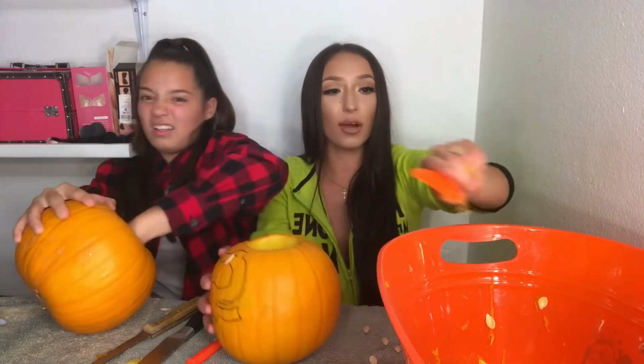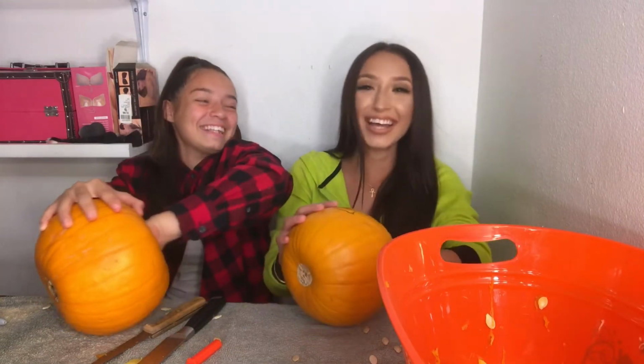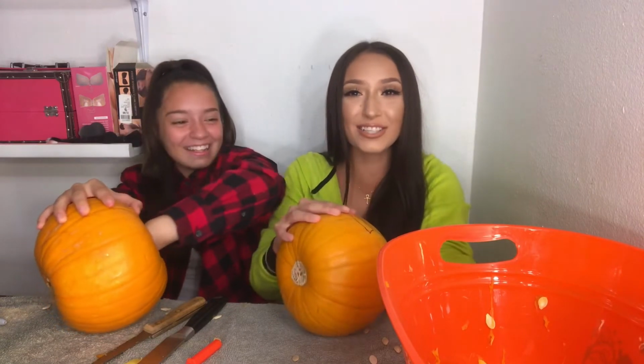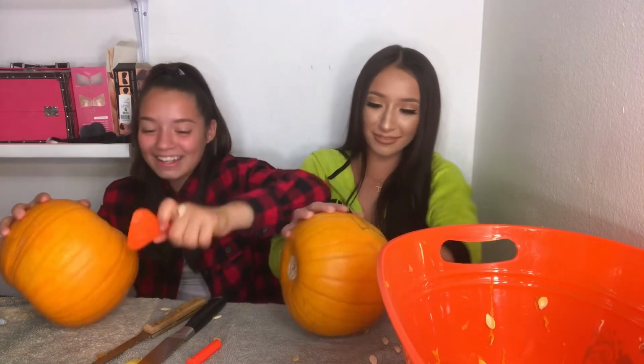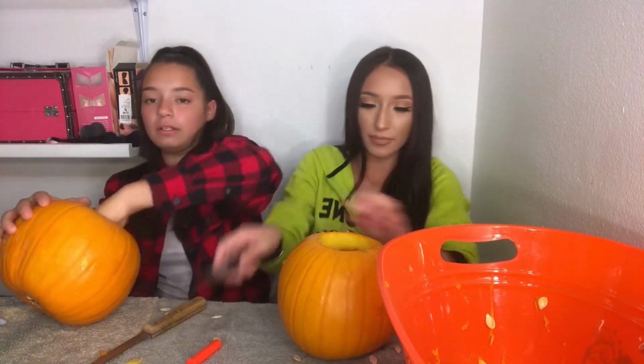Oh my god, look how red it is. Look how my hand is. Because the hole's so small. The hole's so small? That's what you said. Did you guys hear? She said, the hole's so small. I said it like that. Oh, okay. Nice. All right, I'm out. I'm done.